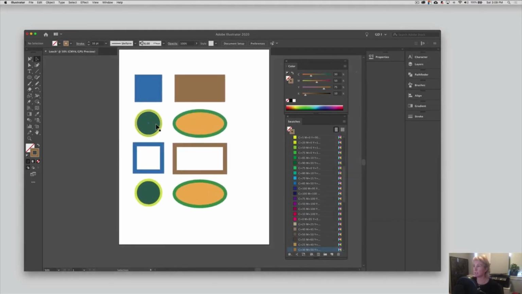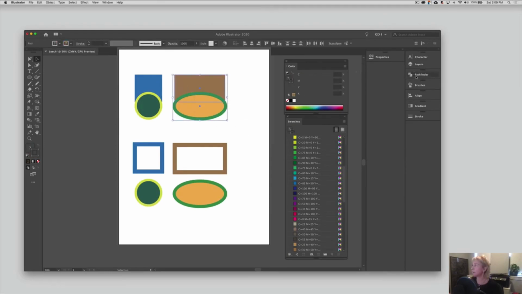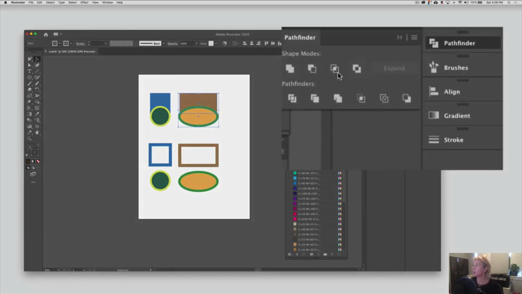So we're going to select some of these and we're going to combine them. I'm going to take these two and move them so they're overlapping each other. And then I can select it. I combine things by using the Pathfinder. There are different modes of shaping. The first one is to combine it as one piece. That's one way. I'm going to do Command Z to undo it.